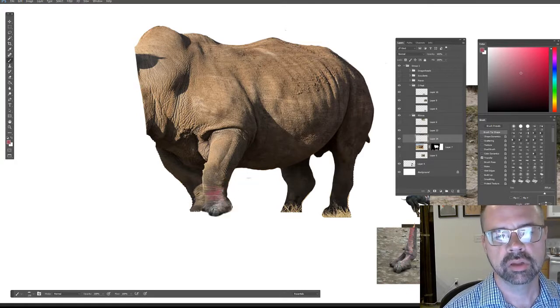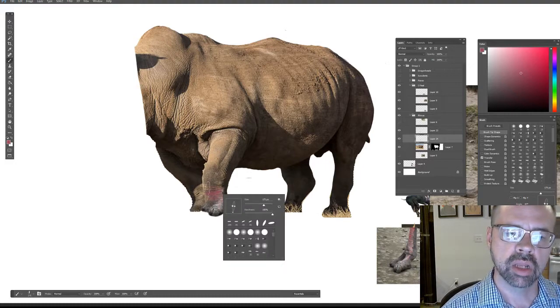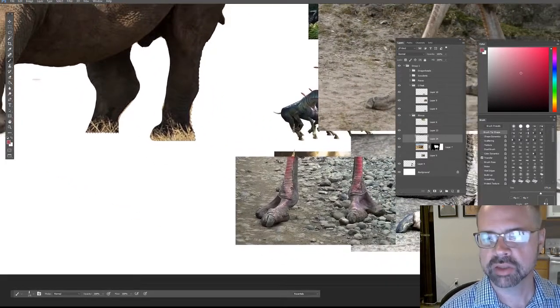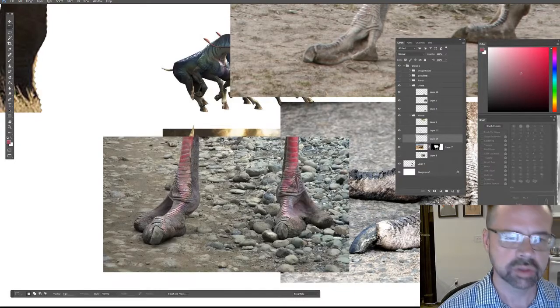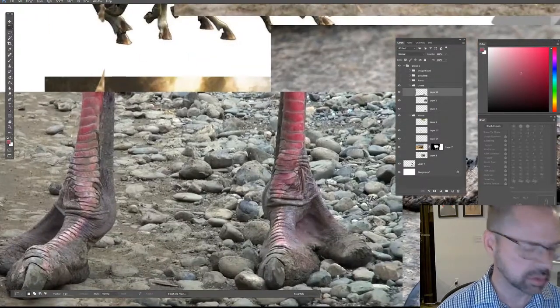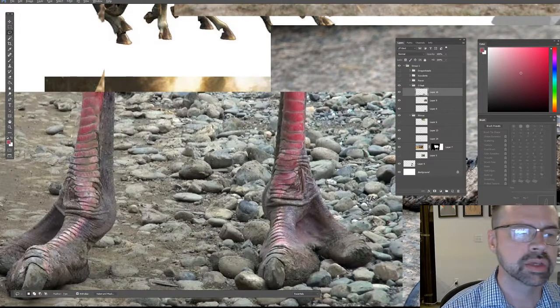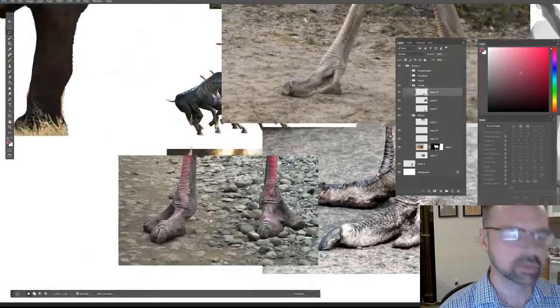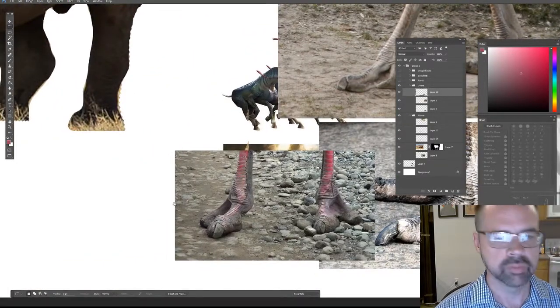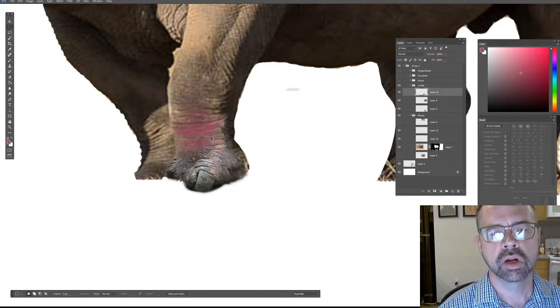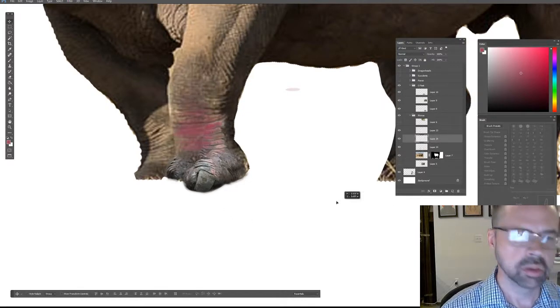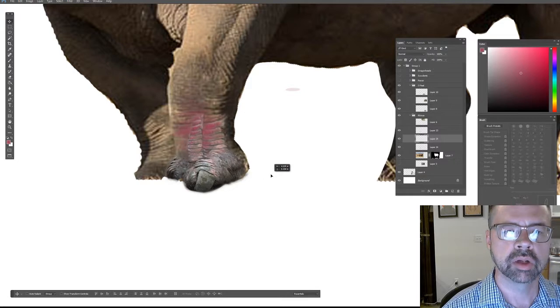Because I want to take that pinkiness. And I won't do all the feet. You get the point. I think I'm going to add some more scales, though, because I think it needs more scales across the leg. The problem that I have here is this is a skinny little leg, right? And the scales need to fit across a ginormous round leg of a rhino. So I'm going to have to do some significant surgery to get the skinny little texture of ostrich scales to wrap across this in a convincing, realistic, believable way.